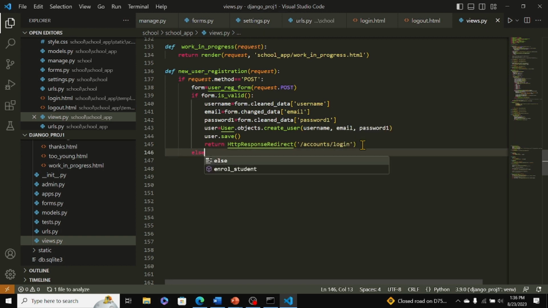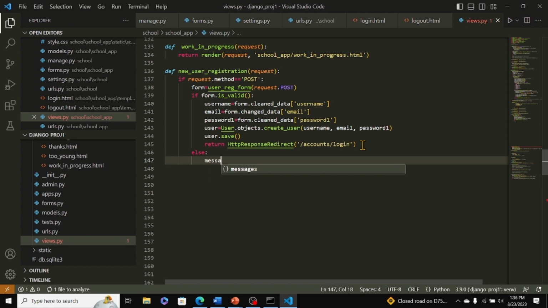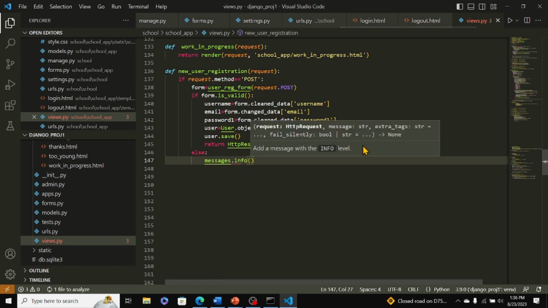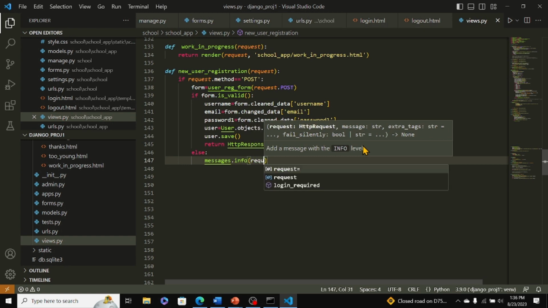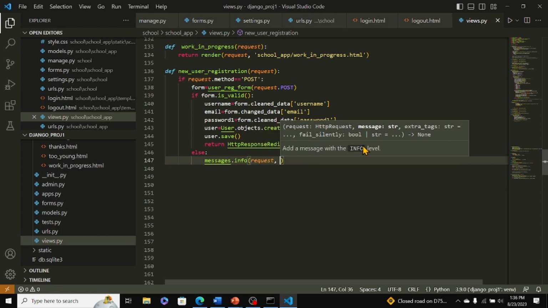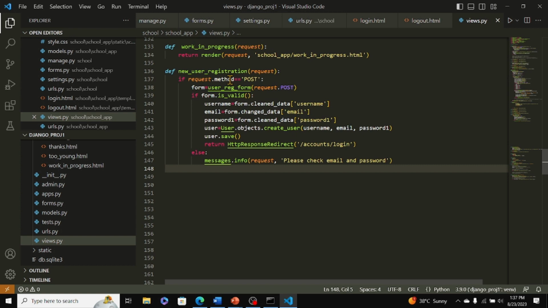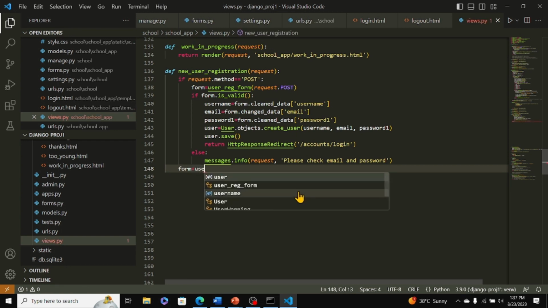Else, if the form data is not valid, messages.info, and that will be request and the message. Then of course, if the request.method is not the POST method, we present the default form. So form equal to UserRegistrationForm, and that's all.